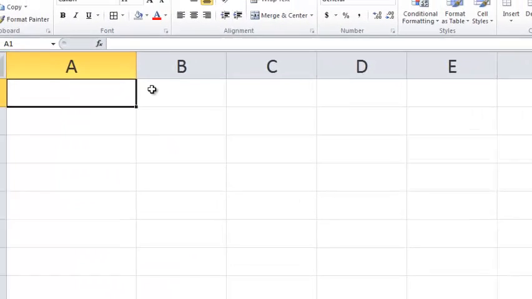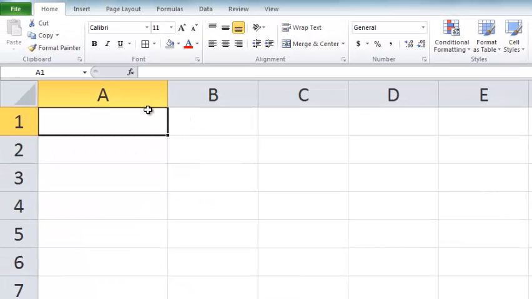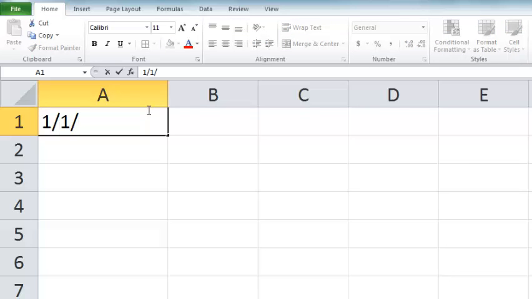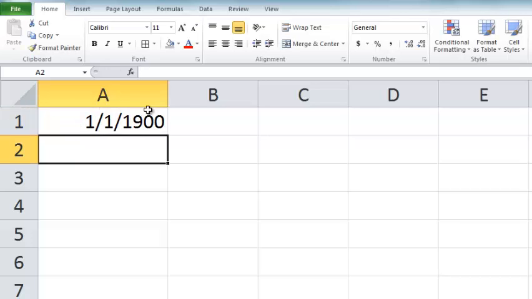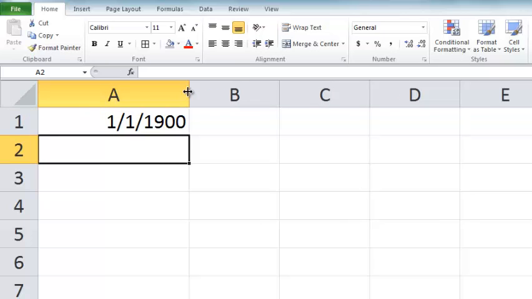The other thing that you also need to understand is that Excel's dates start from January 1st, 1900, because we are using the US date format. This is where Excel's dates start, because Excel has what is called a date time code. This date has a value attached to it, and that's why we are able to calculate dates. This date has a value of 1.